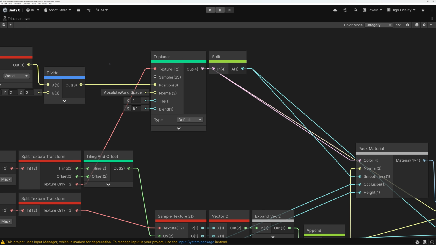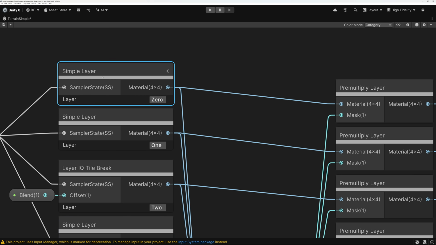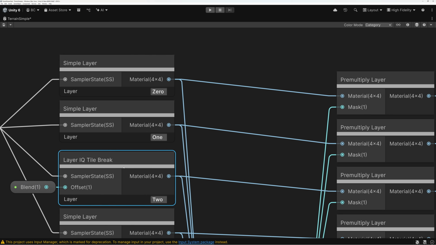And now let's set up our shader to actually use this new subgraph that we're creating. So here's the shader that's applied to our terrain, the one that we created in a previous episode. You can see that I have 4 terrain layers over here. Simple, simple. This third layer is using the tile breakup technique that we talked about last week.